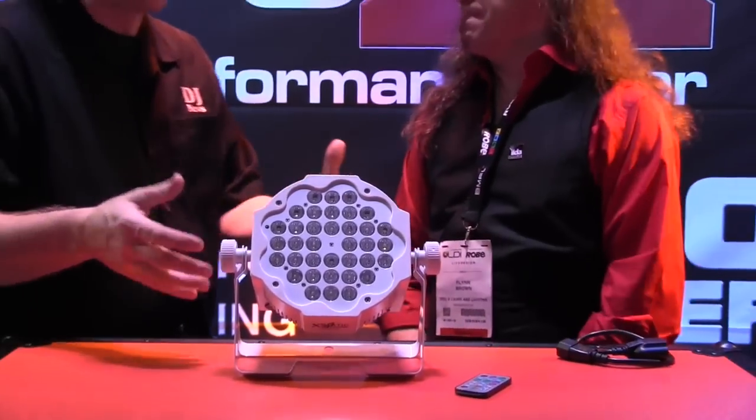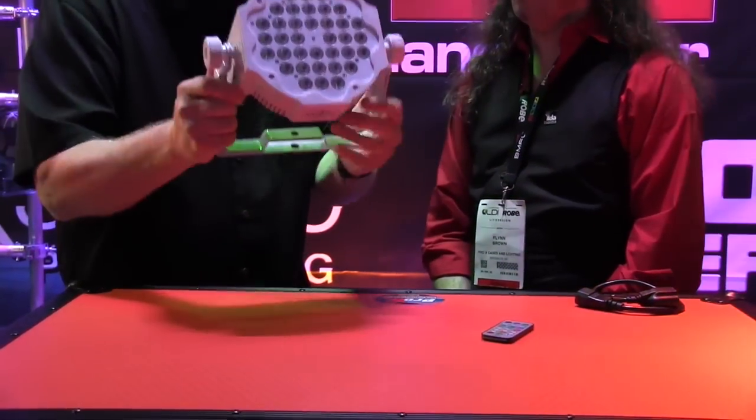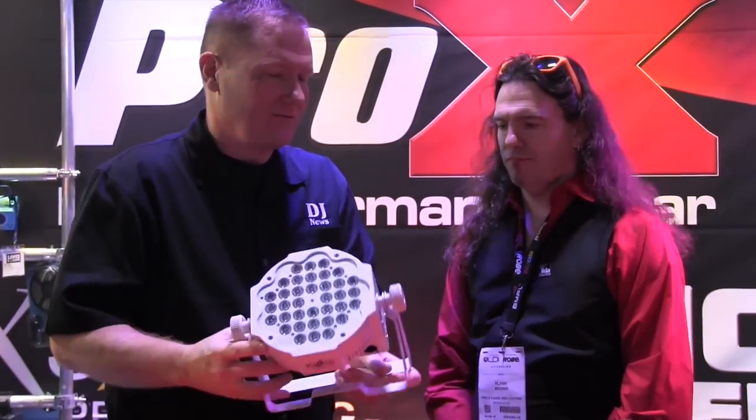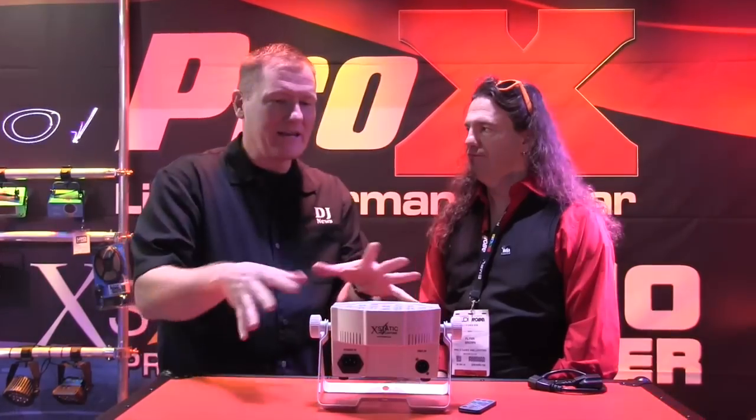Yeah, and it can be used in multiple ways. You can use it on your trussing if you needed to. Yep. Which we've seen some up here, or what a lot of us are doing now is that beautiful uplighting. I love uplighting. Uplighting, and we can connect. There's power in, power out, across the room. Yep. Not a lot of weight and not a lot of cost.